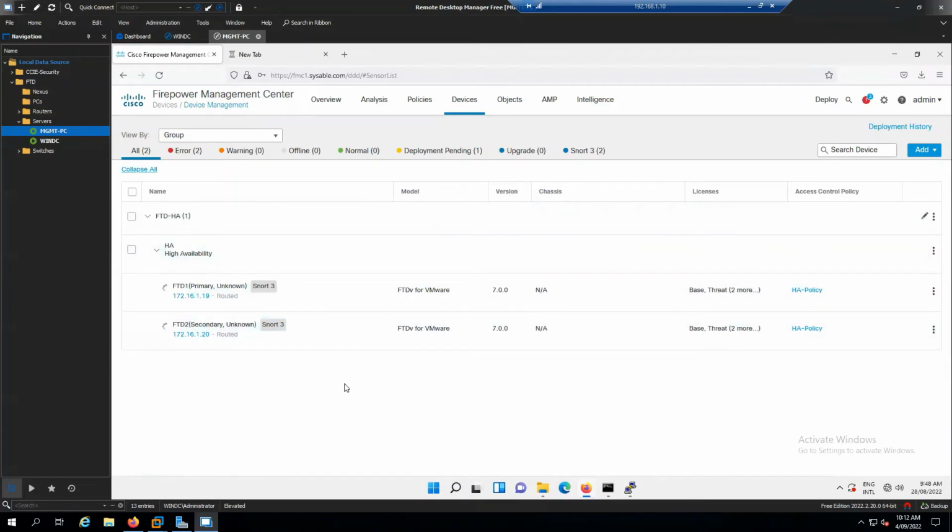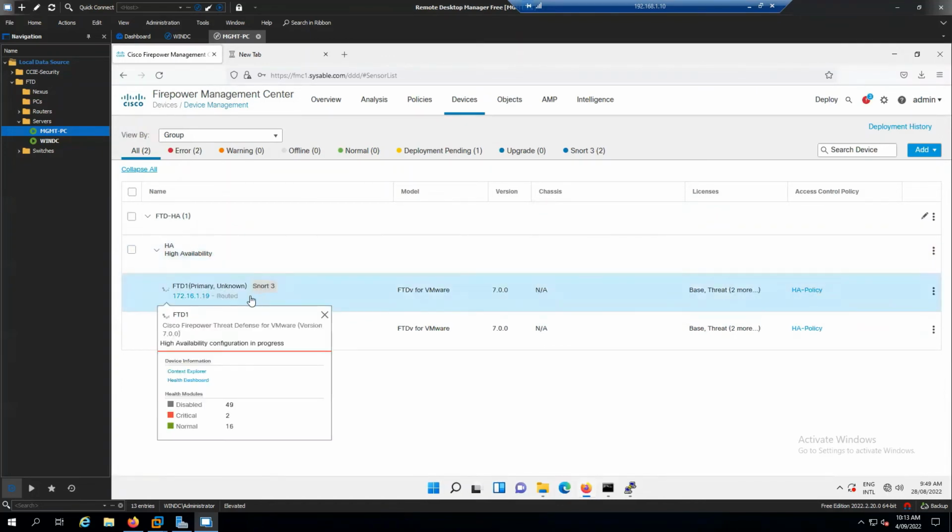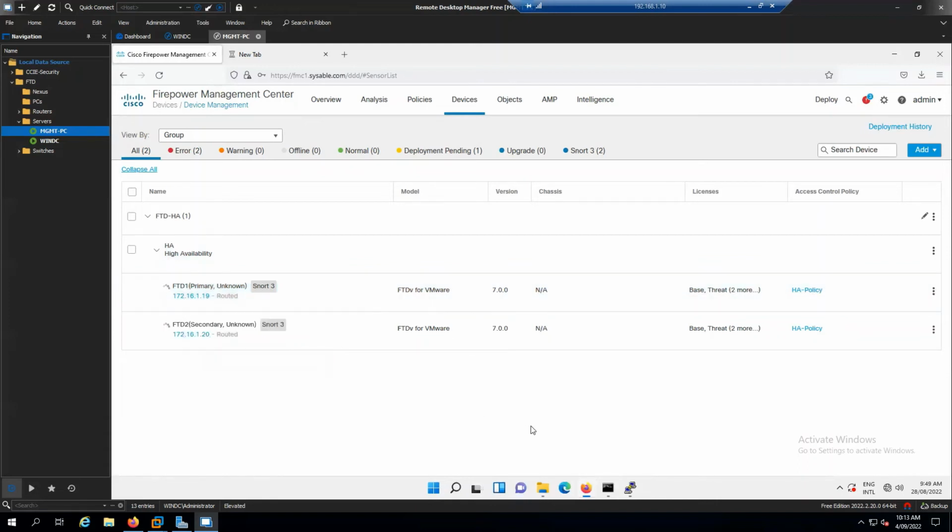So for ACL configuration, do you push the same ACL to all the devices in a group? Yes. I can select the group, but I did not select the group, if you remember. When we configure the policies, I will show you that you have an option to select the group, or you have an option to send it to that particular FTD. You got two options.